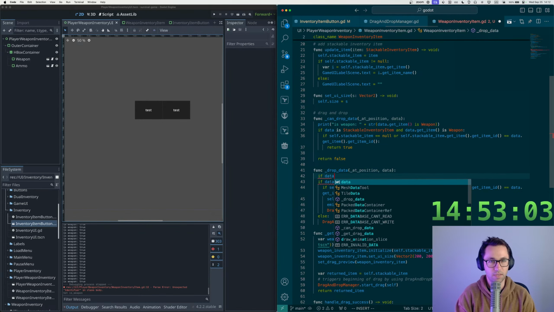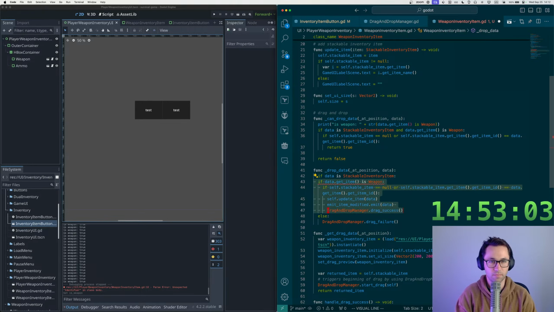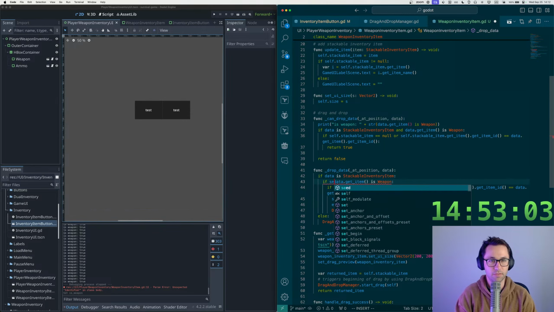So I don't know if I can do... Okay, so we can say if data is stackable inventory item, and then within that, if data is weapon, if self dot is weapon and that's a weapon. Actually, this will all be the same, won't it?